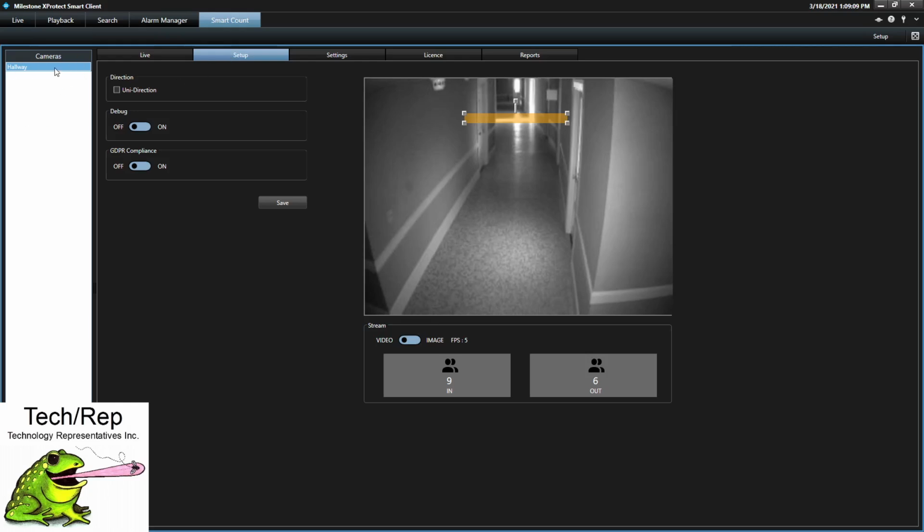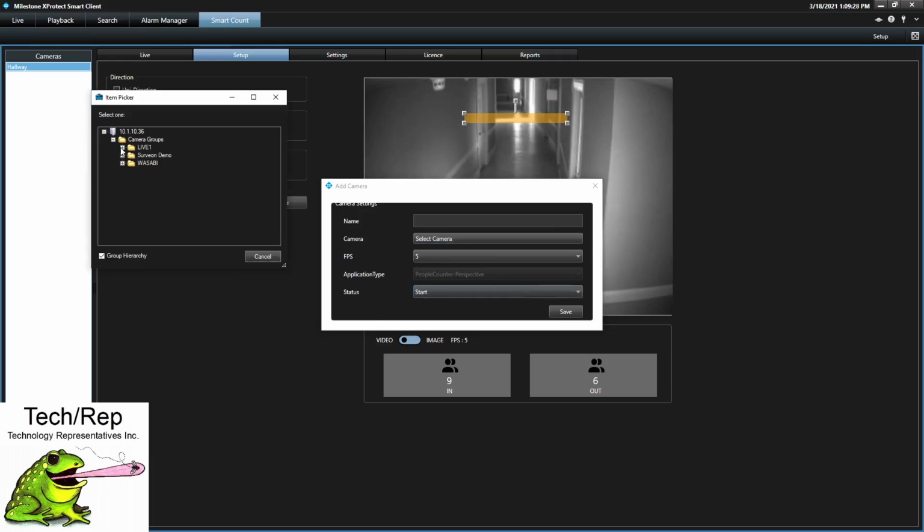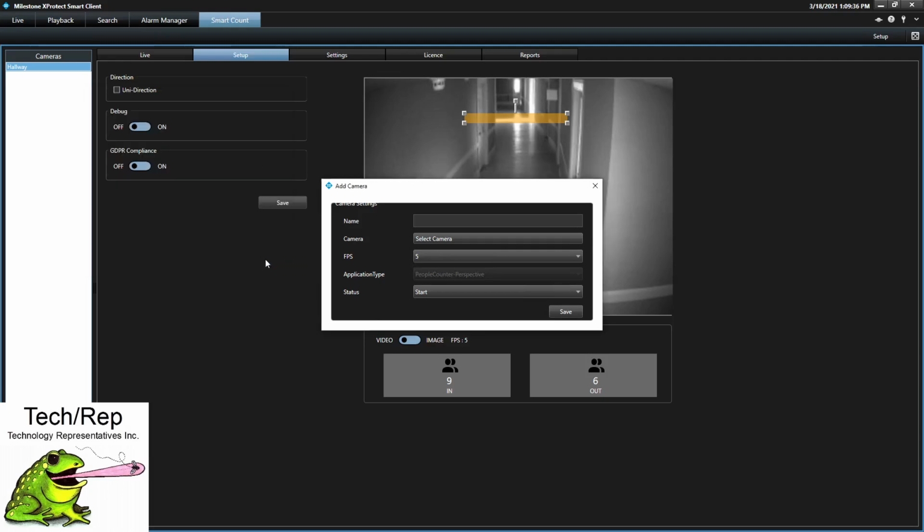In regards to the setup, you'll see this camera tree over here. In this camera tree, you can now add any camera from the Milestone Systems server that you're connected to through the smart client and make that part of the counting application. If I've currently got a hallway camera that I've named, I can add a new camera. I can give it its own name. I can then open up any of the smart client cameras I'm connected to through that server. So I can pick any new camera and add it through Milestone. Very, very simple, right?